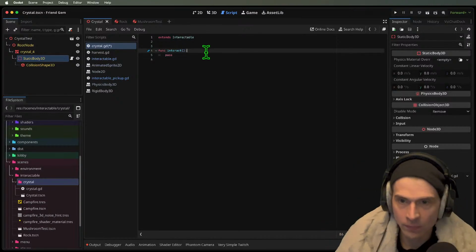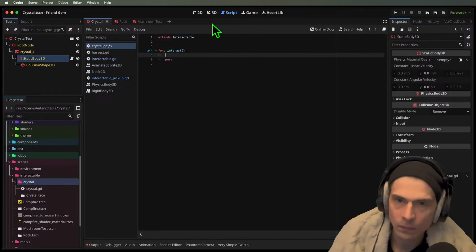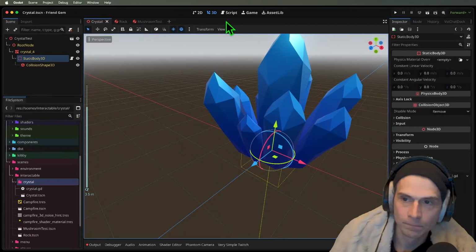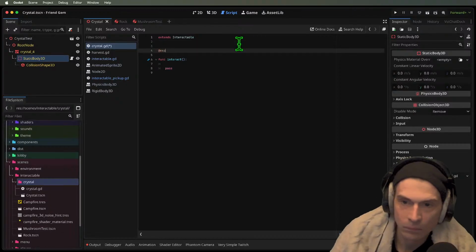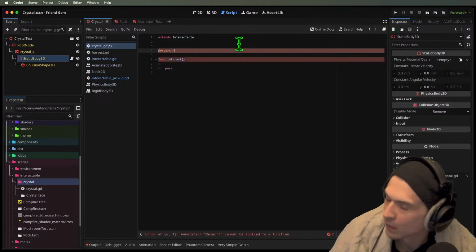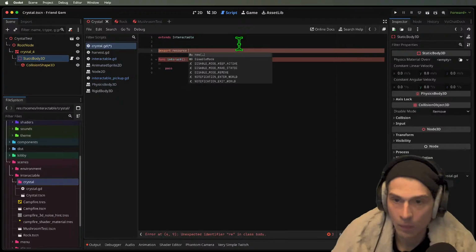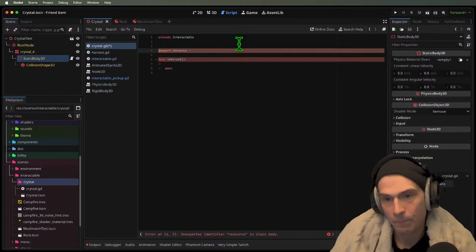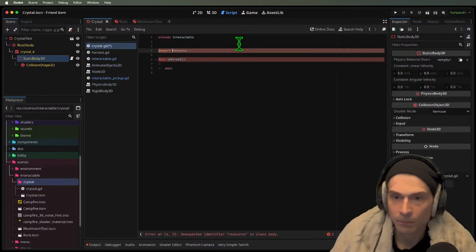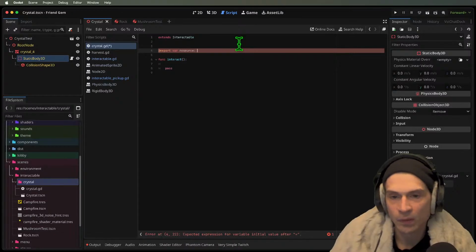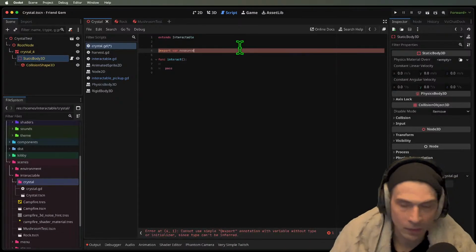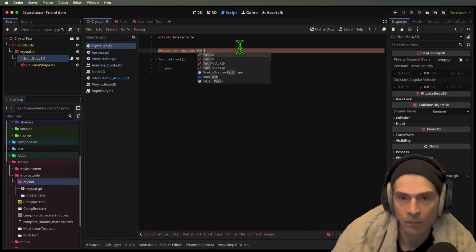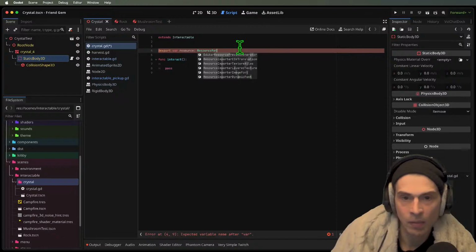When this interacts, we want some sort of scene path here. Can we do that? Resource path?